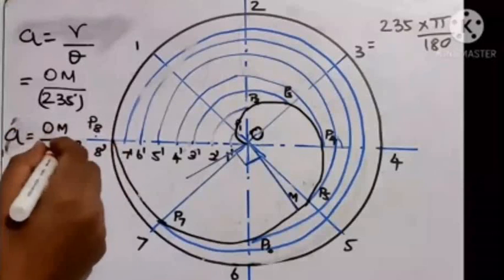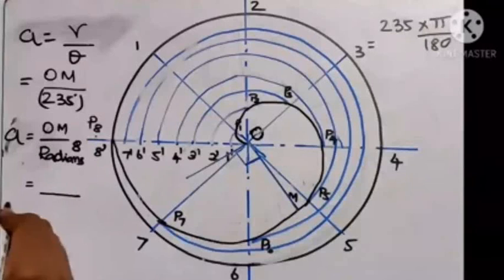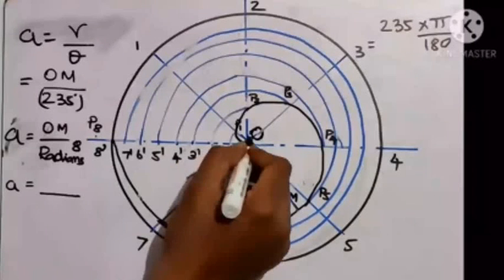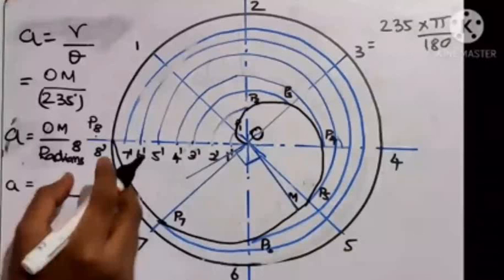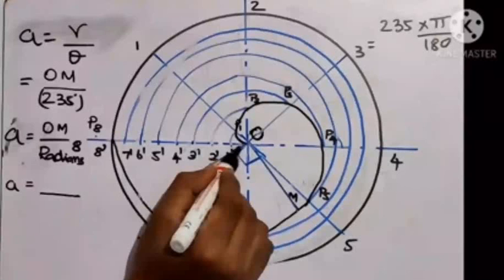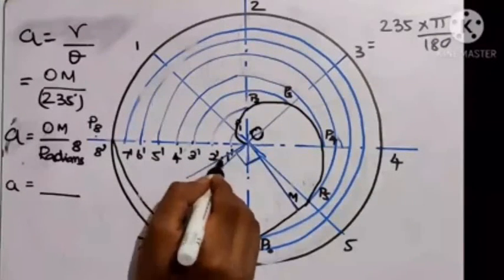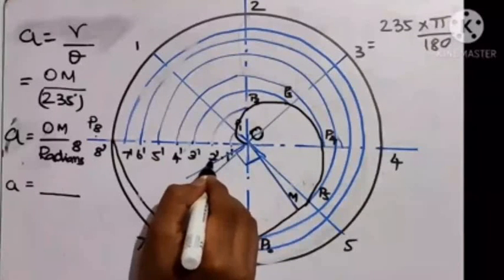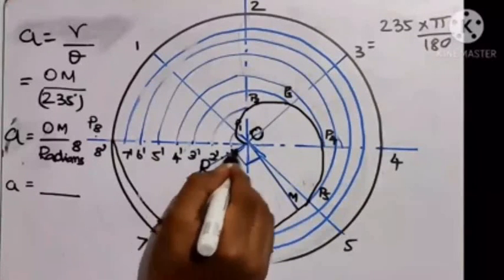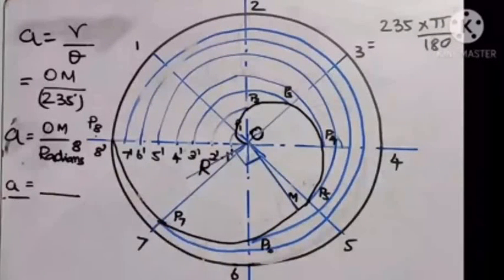Okay. So if you take the ratio of this, you will get some value. So that is a constant here. So what we need to do is, in that line perpendicular to the OM line, you mark this distance. Let's assume this is 9.5 mm. So in this line, you need to mark that 9.5 mm. Let's take this as R, capital R. So the distance between OR is nothing but this A. You need to mark this.